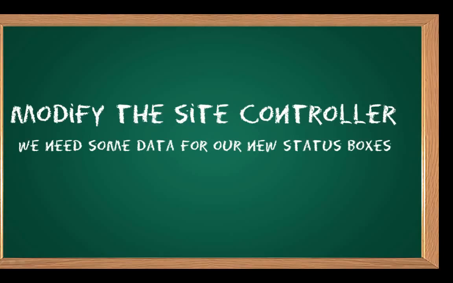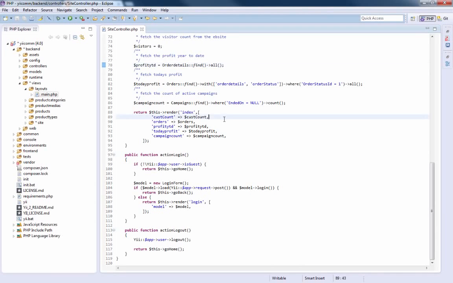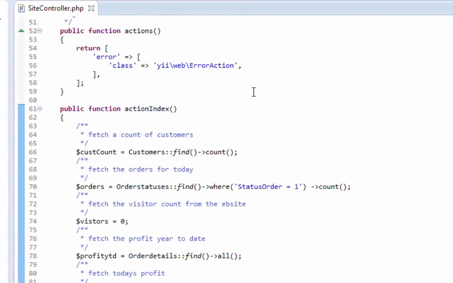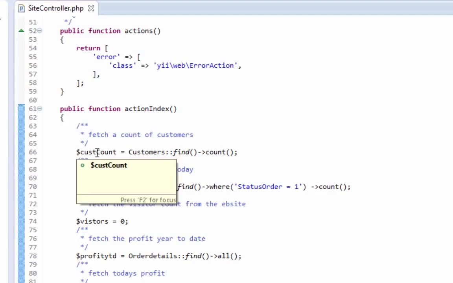Modify the site controller. We need some data for our new status boxes. Now, we need to be able to get our data coming out of our site controller going to our site index page. So we need to know how many customers we have.